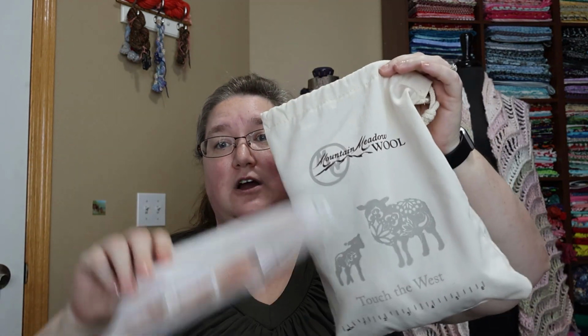Here again, I'm using the kit. You can buy either with or without the needles from them. Comes with the yarn, the bag, the pattern. And then you can either opt to get the needles or not get the needles. I had the needles, so I didn't get them. But I'm using Clover Takumi US 9, 5.5 millimeter, which is larger needles than I would normally use for fingering weight yarn, but I think it's working out beautifully. It's what the pattern calls for. And it's 29-inch ones if you're curious. The pattern called for a slightly different size circ, but 29 is what I had, so 29 is what I use.